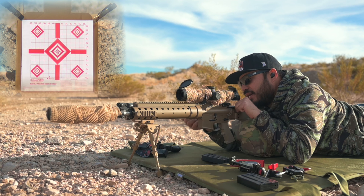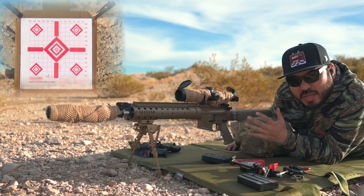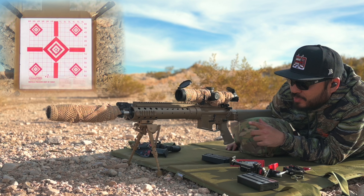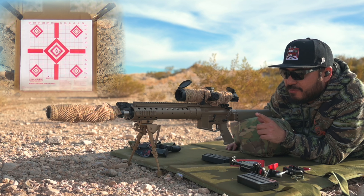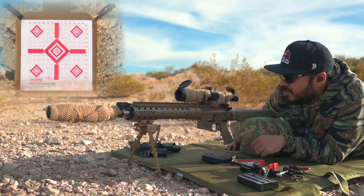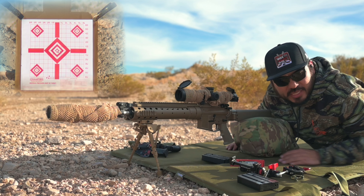Three rounds down — let's go check. The Sabre Mark 12 has the 16-inch, or I believe maybe the 18-inch barrel. I'm running the Otter Creek Labs OCM 5 suppressor to give it the full clone aesthetic, and it's wrapped up in some tan netting to cover the black. Let's go take a look.